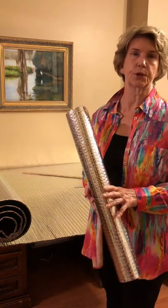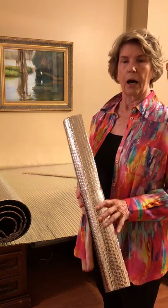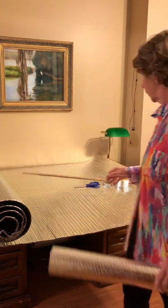I bought this one first just to experiment, to find out how difficult it was — could I really use it, did I think it was gonna work? And it did. I loved it. But since I have about 16 paintings to transport, I needed a little bit more material. So another trip to Home Depot to get the bigger roll, which is 25 feet by 48 inches wide. It cuts very easily with scissors.